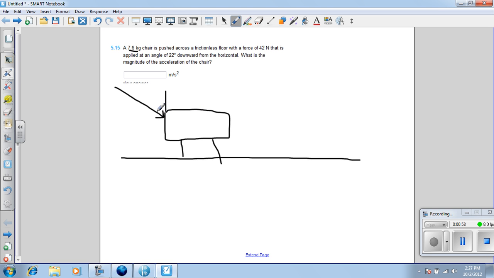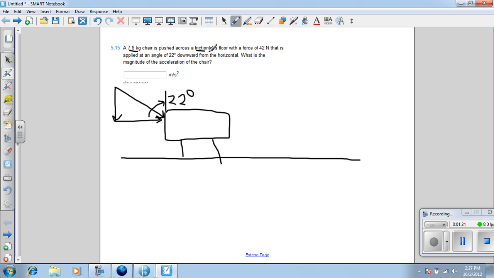So what we're going to do is, we know that's a 22-degree angle right there. So we're going to resolve this force into its x component to the right, and there's the y component. I don't think we're going to end up needing it in this direction, but that would be down. And that's 22 degrees. Sorry, I'm using a mouse here.